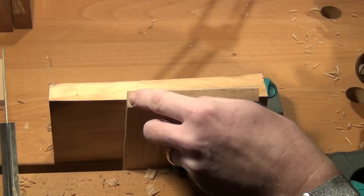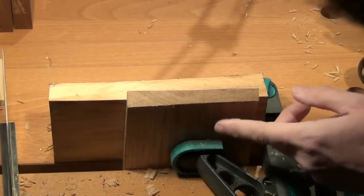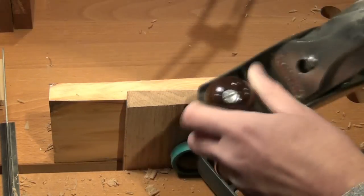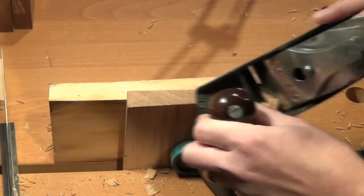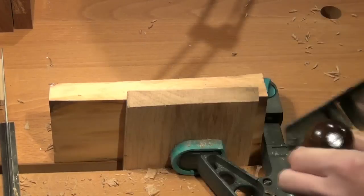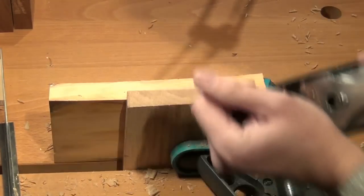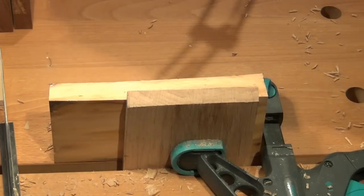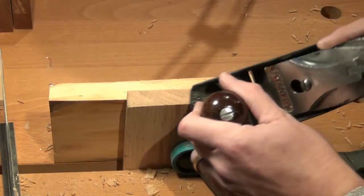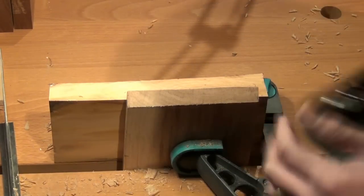The outside edge and the knife line are getting closer to the gauge line, a bit further away at this end. I'm just going to wax the sole of the plane. A few stop shavings to try and bring this end down a bit further. I actually find it more difficult planing a mitre on such a short piece of material — the plane wants a longer surface to ride on. Now I'm just going to reduce the depth of cut and gradually creep up on the gauge line and the outside edge.